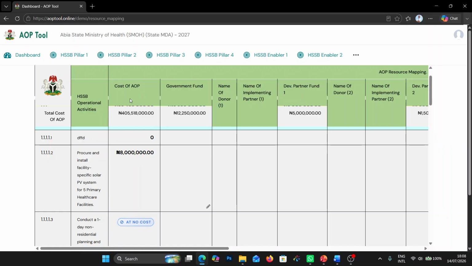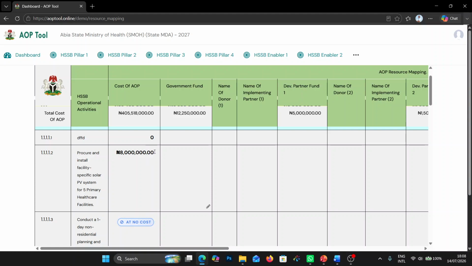So this is the resource mapping module interface, and you can see from the first three columns, the activity code, the operational activities, and the budget for the activity, that is the cost for the activity, automatically pulled from the planning matrix module and ingredient-based costing module.